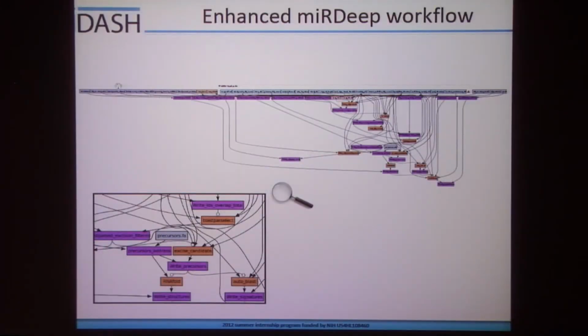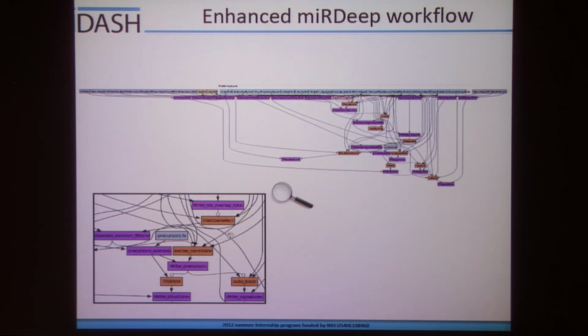We have some input parameters here. The sky blue boxes are input parameters. We have some constant values here. The darker blue boxes are constant values. And these purple boxes are input and output steps, for example, writing to a file or reading from a file.